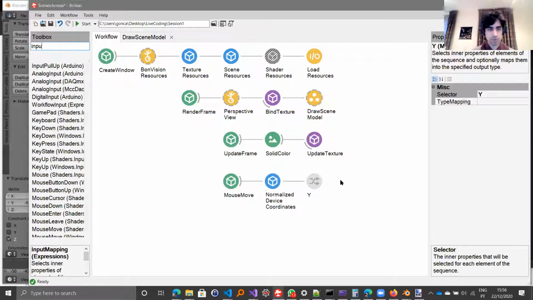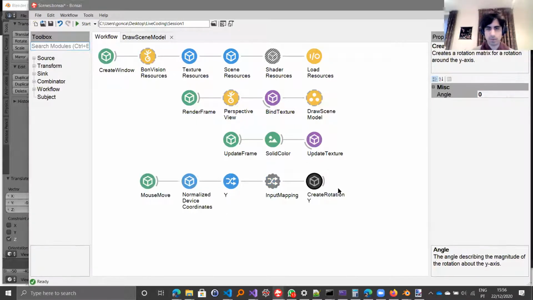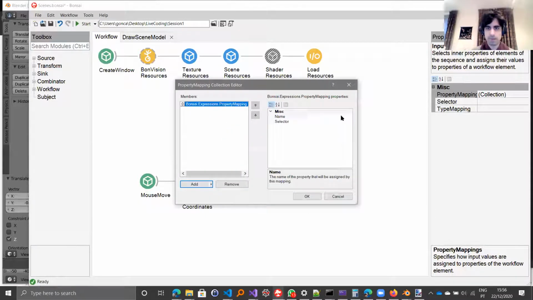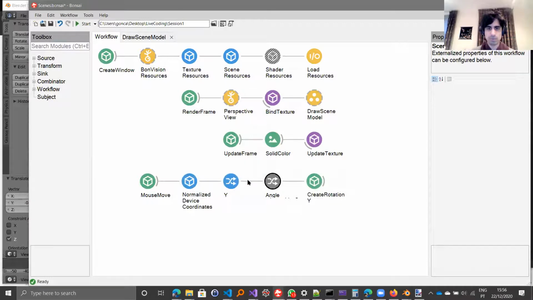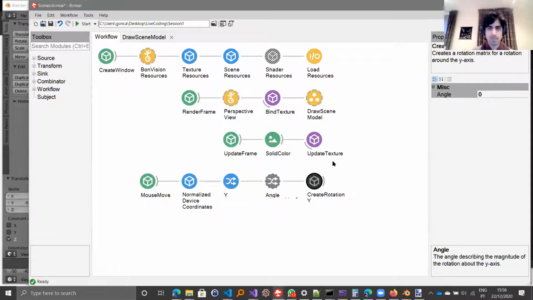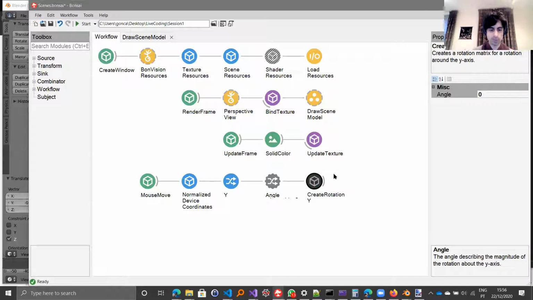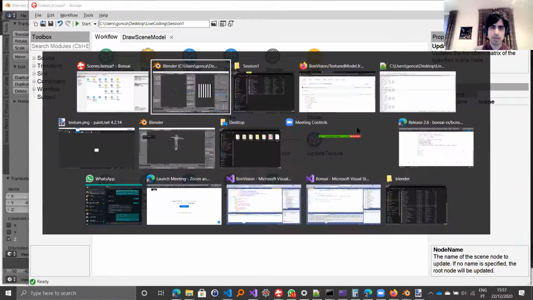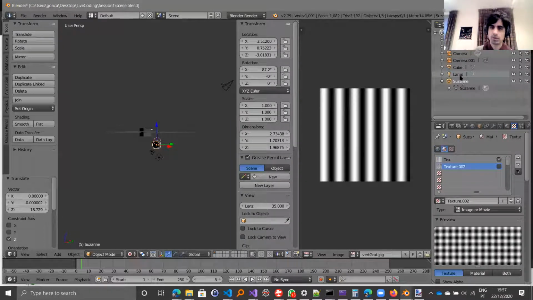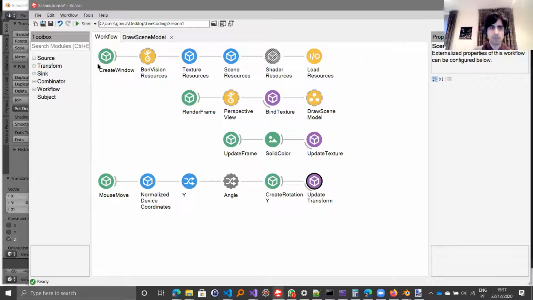And I'm going to create a rotation around the Y axis, I guess, and map my mouse to that rotation, to the angle. So that number will be mapped to the angle of the rotation. Well, you could do it inside here as well, but one thing that is nice is you can also do it outside. From here, you can say, okay, I want to update the transform of my scene, and then you pick a scene node, like a node name here. This node name would be a name that is defined in the scene, so in this case, let's say Suzanne or the cube would be the names that you would put in. So here, let's say the cube. And I have no idea if this is going to work, but we'll find out.